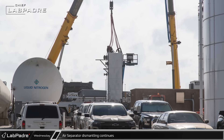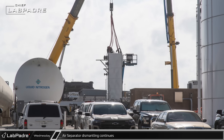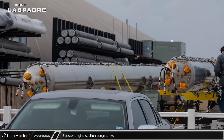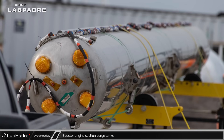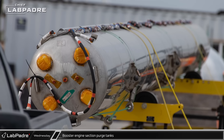With the recent rapid expansion of facilities and infrastructure, space at Starbase is becoming increasingly hard to come by. Near the Sanchez inventory tent, Chief caught work being done on another one of the new booster engine tanks. The tanks for these relatively new design changes to booster construction will be installed under the chines on a future booster.